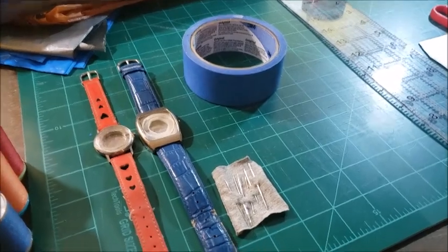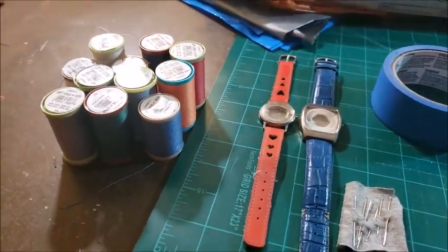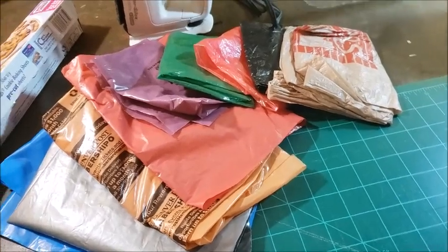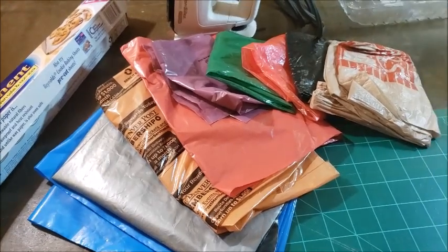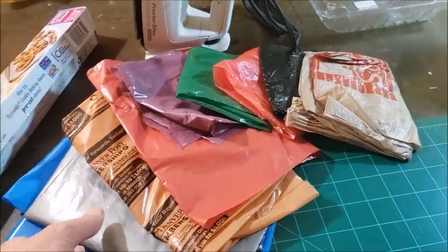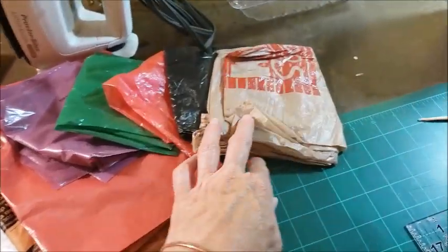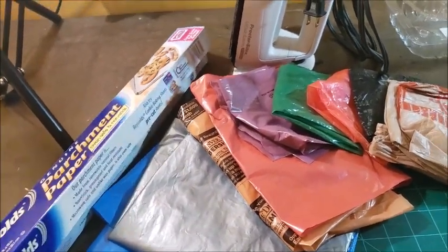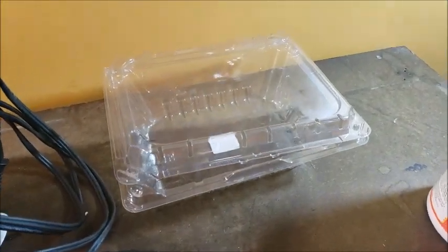Some painters tape is helpful. You're going to need sewing needles, some heavy duty thread in whatever color you choose, and then the last things you need are the great recycled materials. So this is a lot of different plastic bags that I've saved. If you pay attention you can find a lot of different colors. The newspaper bags come in a variety of colors. This is actually a mailing envelope but it's kind of a nice silver color, and of course you can use just regular grocery bags as well. You need a little bit of parchment paper and an iron, and the last thing I'm going to be using is this clear plastic container.